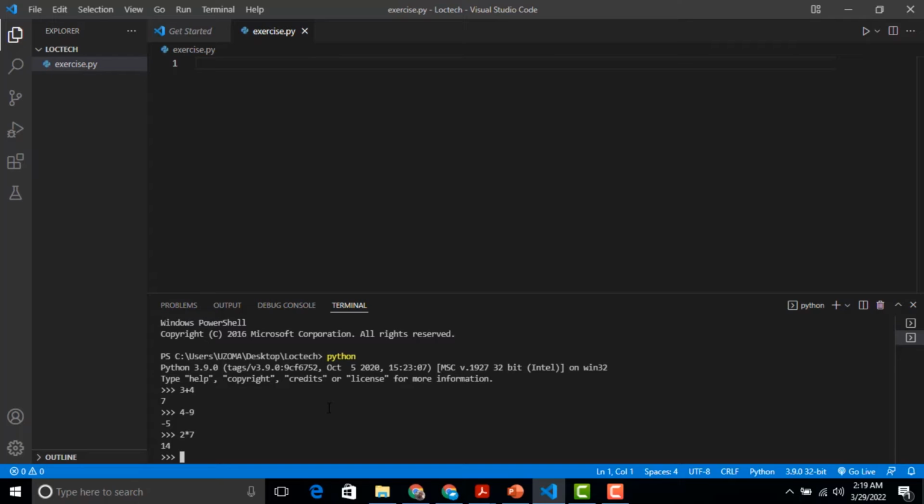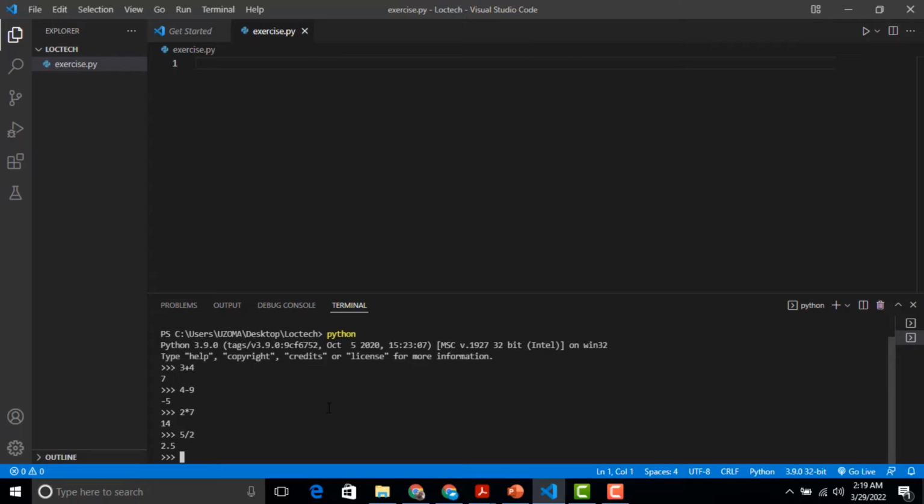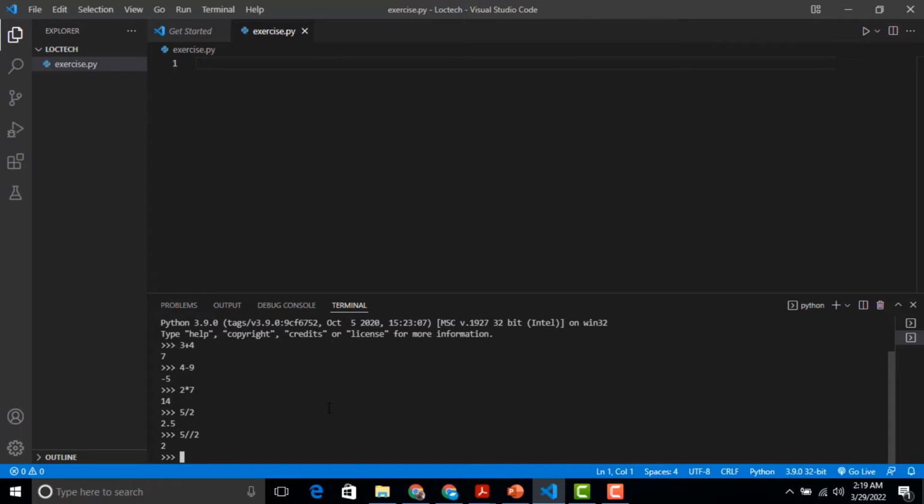Let's say 5 divided by 2 normally would give us 2.5. If I were using integer division, I would say 5 double slash 2, and this will give us 2. But the modulo looks at the remainder. So 5 modulo 2 would actually return 1 because 2 goes into 5 two times, remainder 1. So this modulus operator looks for the remainder.